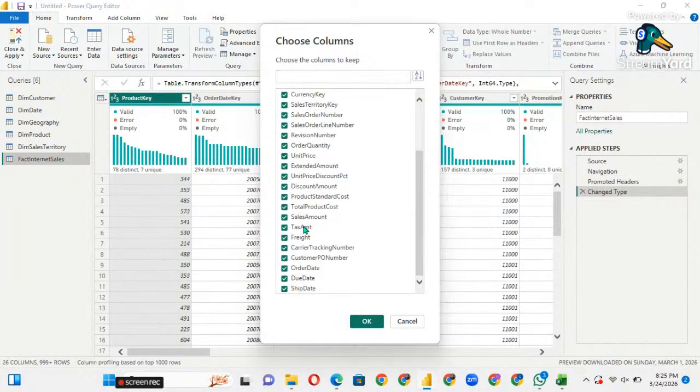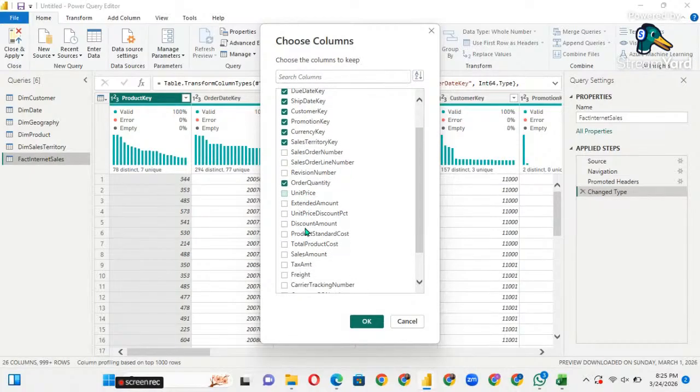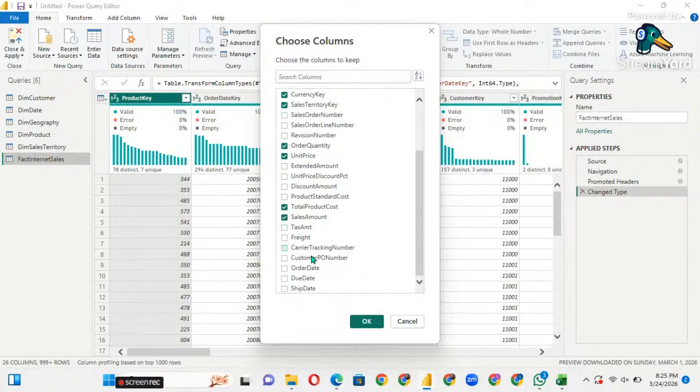Okay, so let's see. Let me unselect everything. I have keys here. Please always let your keys be there. Promotion key, currency key, whatever key it is, just leave it. So we have revision of order number, sales line number, revision number, order quantity. Quantity is important. Unit sales is important. Total product cost and sales amount.